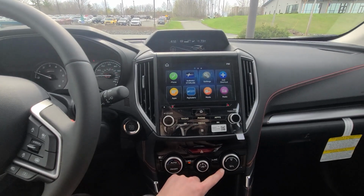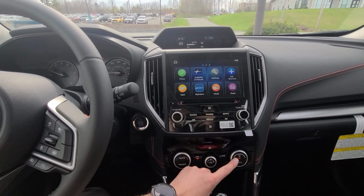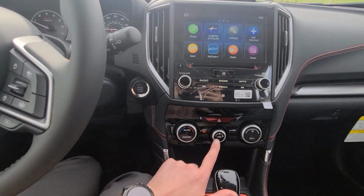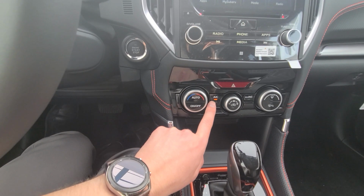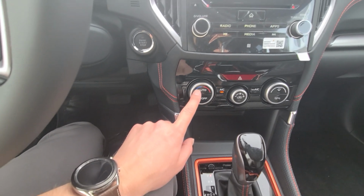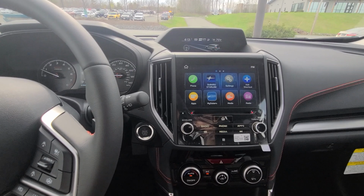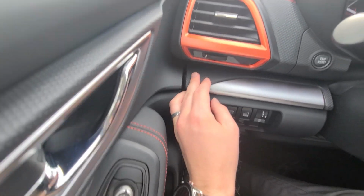While you're down here, you press the top button of the far right knob, and that will put it to full front defrost. The bottom one is going to turn on rear defrost, your heated mirrors, and your wiper de-icer. The middle button here turns on the air recirculator. You've got maximum AC right here, AC on and off, with this on and off for the whole climate control, and automatic climate control where it will select where it's going to blow and the fan speed it's going to blow at to keep the car the temperature you have it set to. While we're on the climate control, over on the driver's side, if that's to the left, that closes that vent.